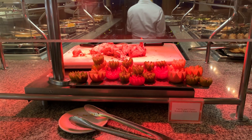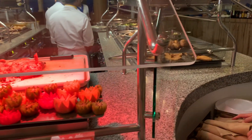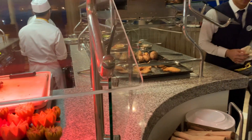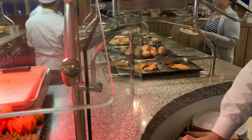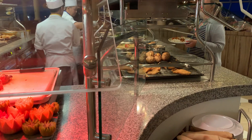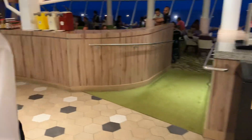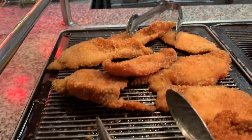They don't change things up too much. I already see the pork schnitzel over there, and I was told the proper way to have it is with fresh-squeezed lemon juice — you put it on the pork schnitzel. That is the correct way to have pork schnitzel. Let me see if I'm correct here — yes, it is pork.